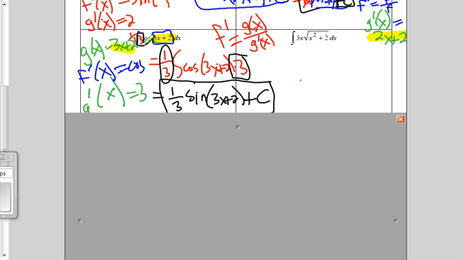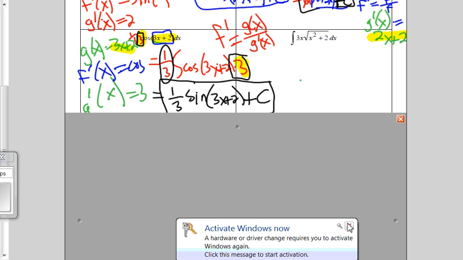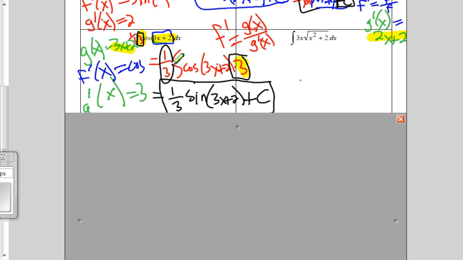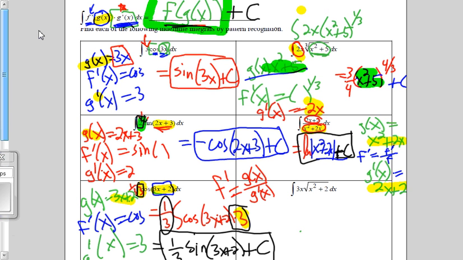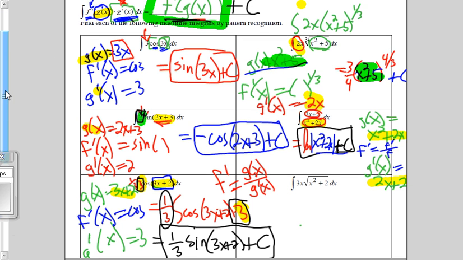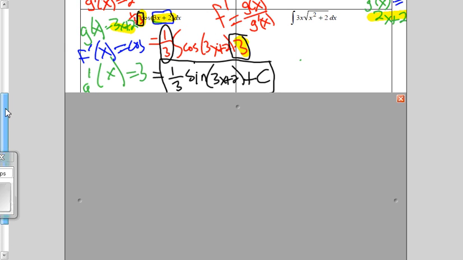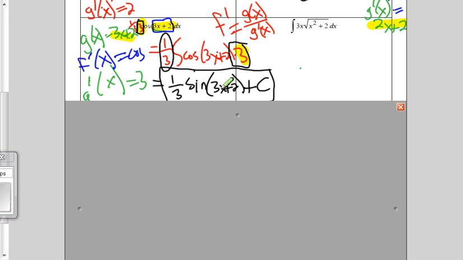And with properties of integrals, we can take a constant out. I'm going to leave the 3 in there because I want that, right? That's my license to integrate. And so now what do I get? This 3's here. So now we're going to end up getting the 1/3 stays. We do the 3x plus 2 comes down because again, let me go all the way back up. It's f of g of x plus c. The only thing is I just changed it by a factor of 1/3. So now we have 1/3 sine of 3x plus 2 plus c.